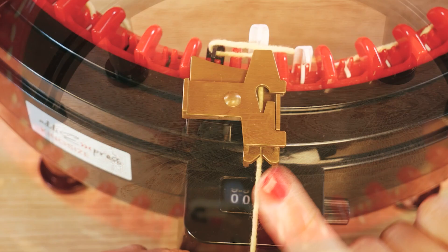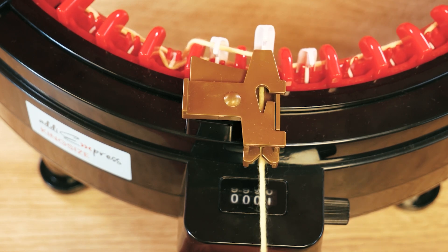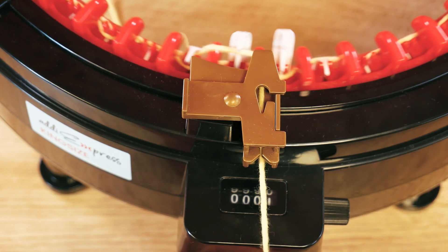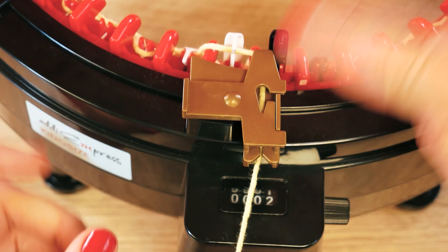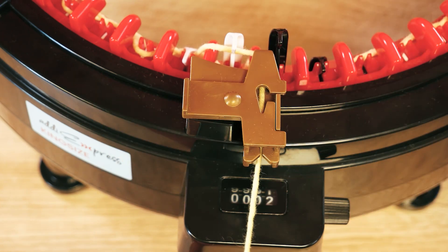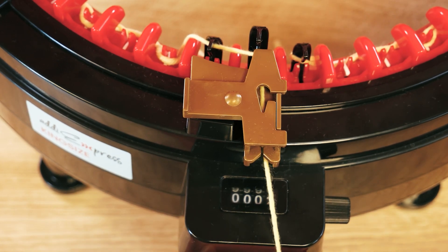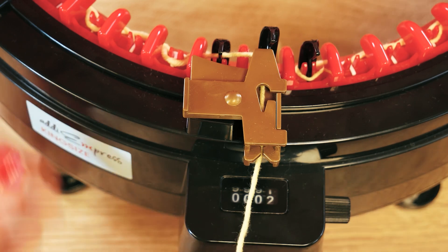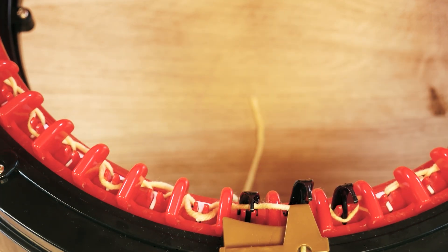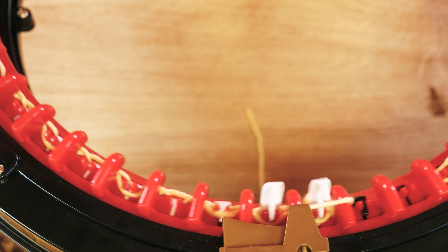Now we go backwards. It was a little stiff there for a second, but now it's moving better. We are here with number one, and now it moves to number two — that means every row we count. Not every other row, but every single row — one there, one back — is always counted. We can go to the black hooks here; the last one is always a stop. We continue and then go backwards.